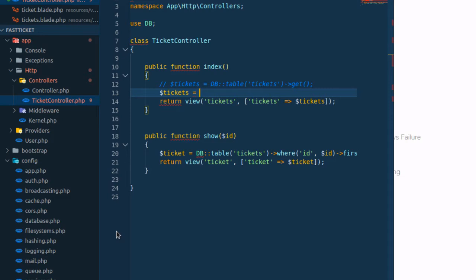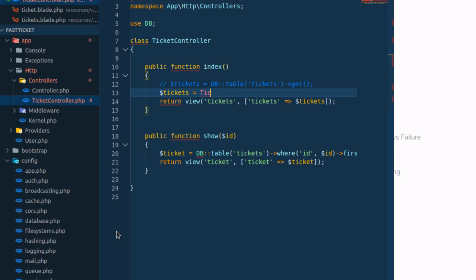So the model name should be the singular form of the table. Or the other way around, the table should be the snake case plural form of the model. So they are all snake case. When the table name is plural, the model name is singular. If you follow this convention in your model, you don't have to, as in most MVC models, if you have experience with any other ORM, you would have to specify the table name and the primary key and stuff like that. To avoid that, just follow the convention, which is to make your model the singular form of the table name, which would be the plural form of what we are working with.